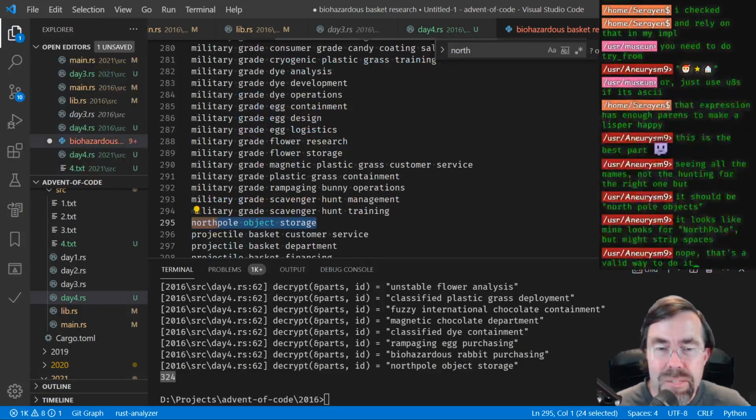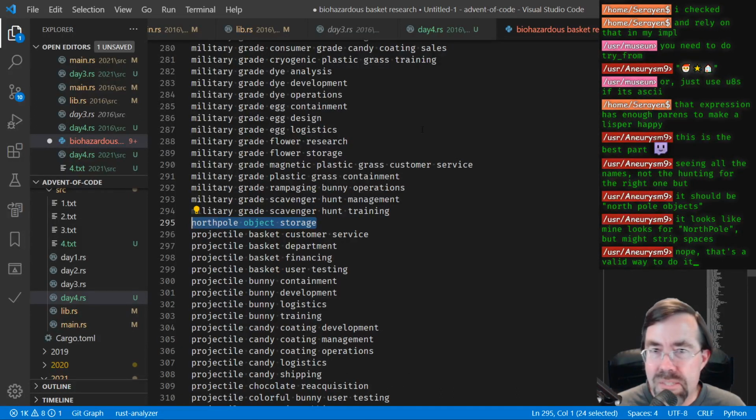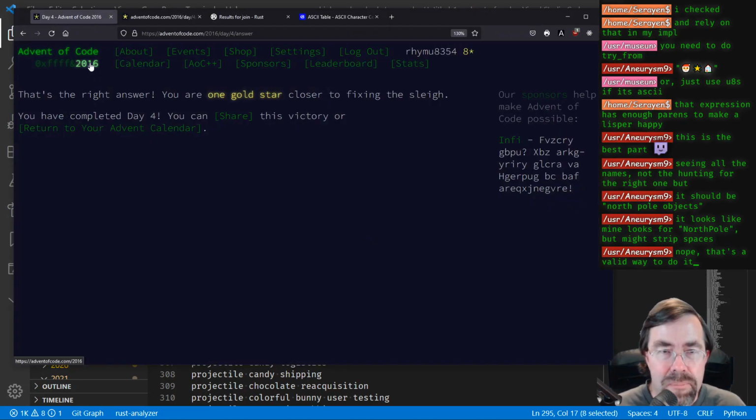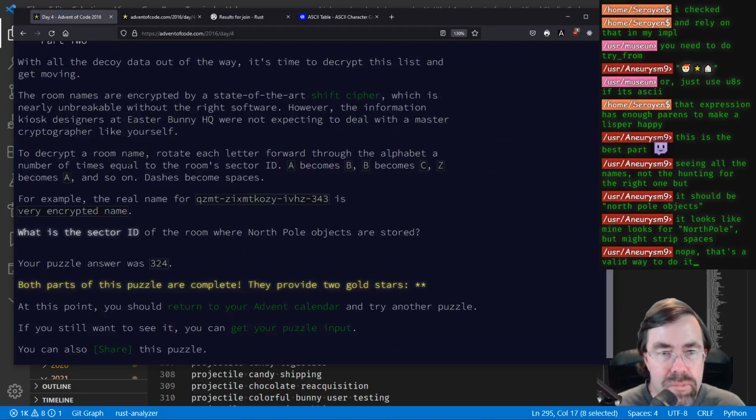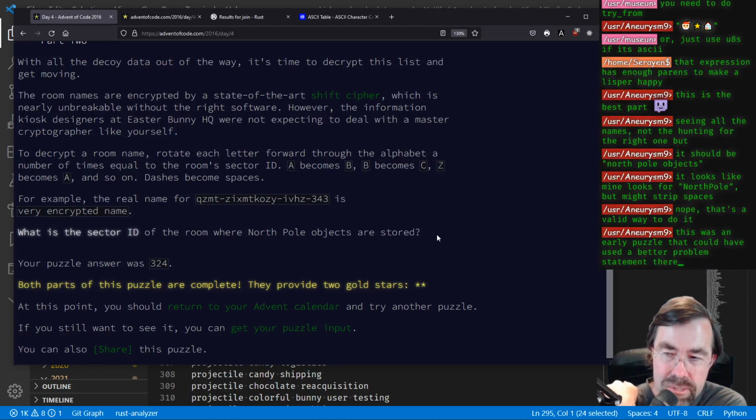But did they expect me to do exactly what I did? Like offline outside the program, sort it, and then just look for the name, and then see, oh, they added storage on the end? Because they didn't say that. Did they? No, you just had to figure out that that is that. Okay, so I did it a valid way. That's new, because in the last 2 years and this year, they haven't had puzzles make you figure out the instructions like that. The instructions are usually explicit. This is the first time I've seen where the instructions are vague enough where you have to do an extra step outside of the program.